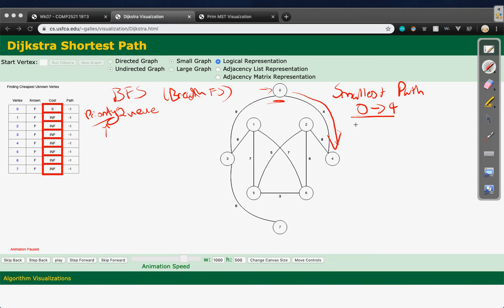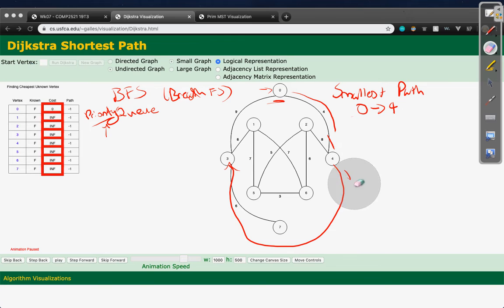It also tells us the smallest path from 0 to 3, potentially. And this is why I'm saying we want to grab the smallest one. Because what we may find is that there's this really cheap path from 4 to 3, like this, that's only got a cost of 1. In which case we've got a smaller path. And that's why I was talking about the fix-up before. All of this is guessing. It's guessing that if we go 0 to 4, this is most likely the smallest path. It may turn out that it isn't, and that's okay, and we'll fix it up later.